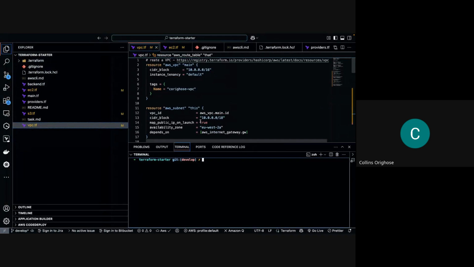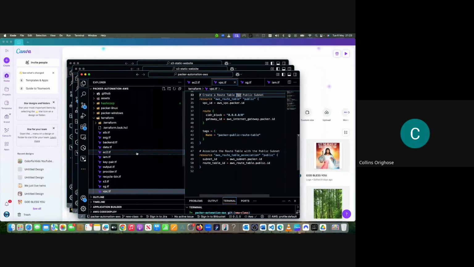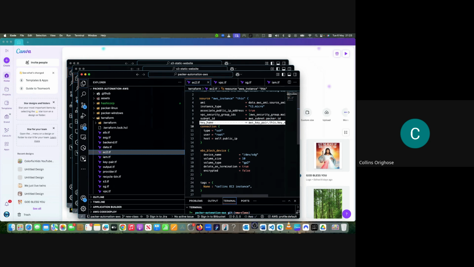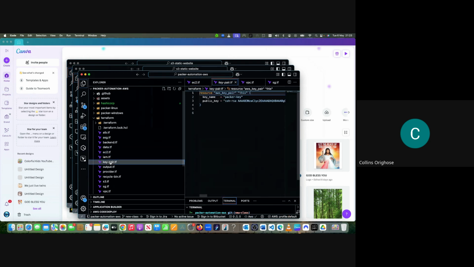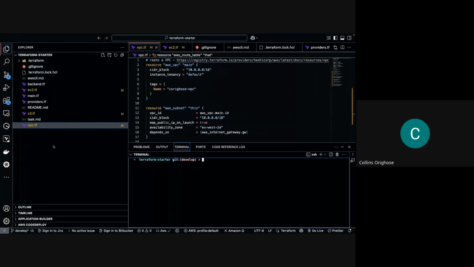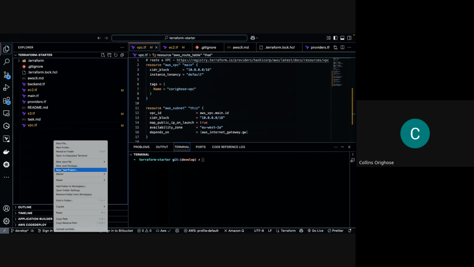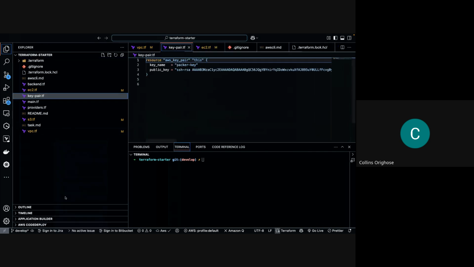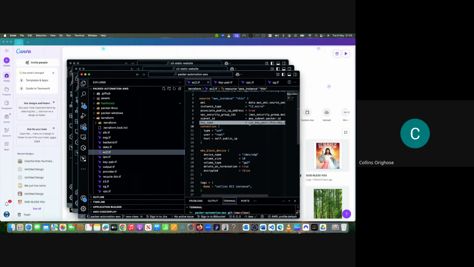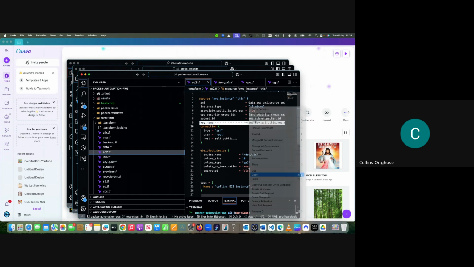Okay, let's see. SSH, EC2. Okay, is it the key pair? Yeah, key pair. The key pair is missing, so if the key is missing, it won't work.